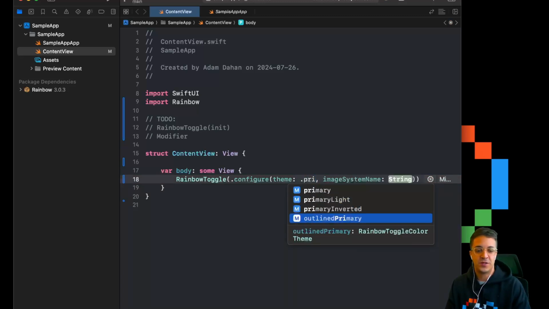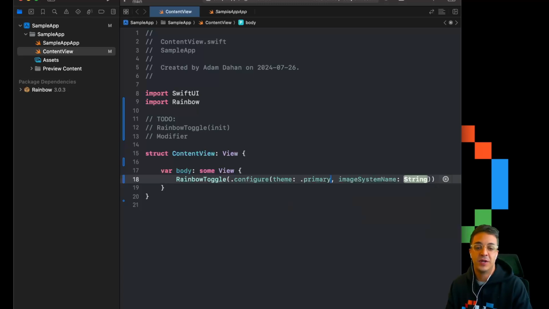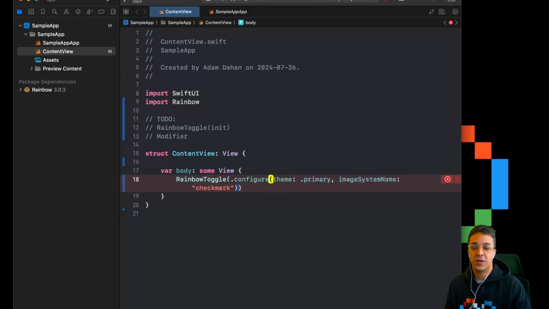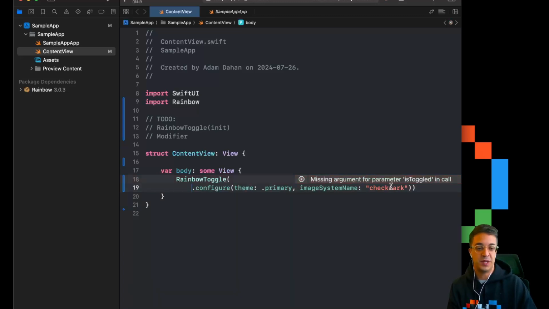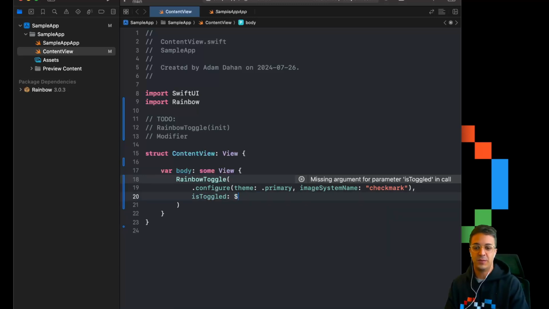And there's all sorts of different versions. You can check out the GitHub README for all the different variations. However, we will do primary for now, and we will pass in a check mark as our toggle icon. Now that we have our configuration being passed in, we are forgetting our isToggled state variable, so we'll just go ahead and say isToggled, and we will pass it some state for isToggled.